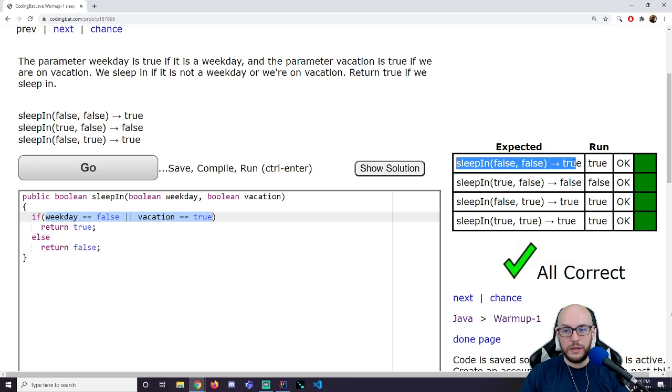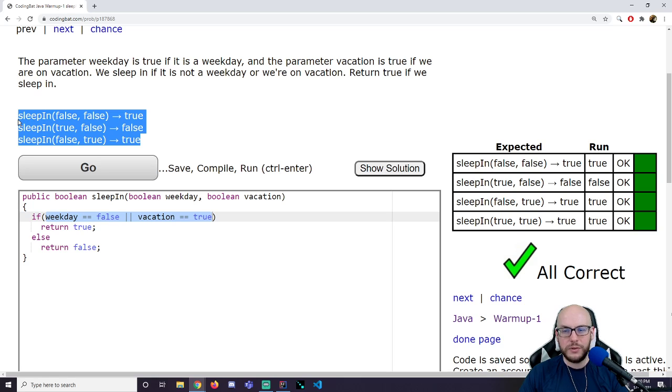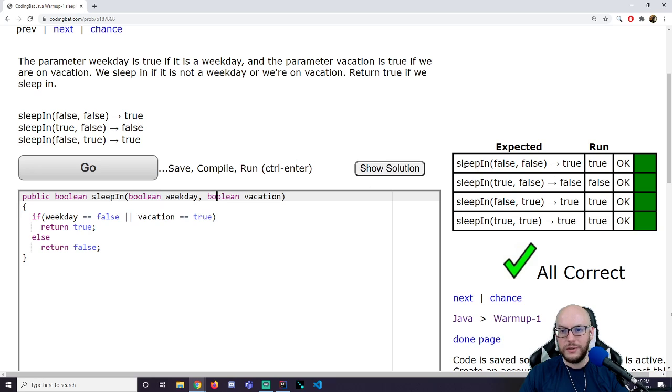So what you have here is a table where they show you all of the test cases, right? We got 3 potential ones, 3 examples over here. For this particular problem, because it's 2 Boolean inputs, there's only 4 possible test cases, right? It's every combination of true or false. And in our case, we got all 4 test cases right.